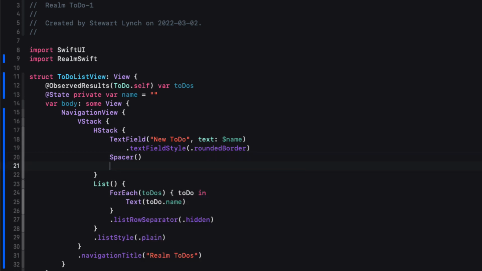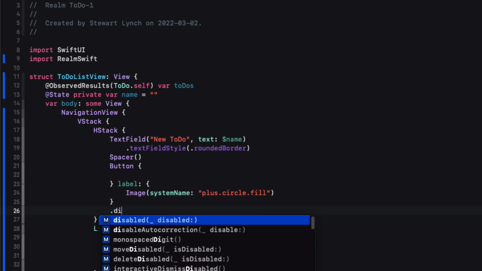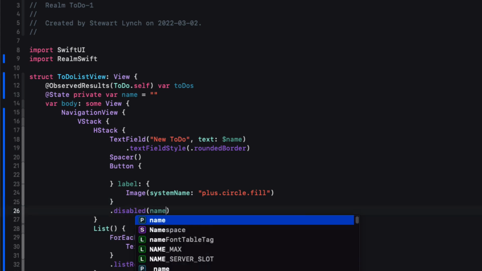For that button, we're going to create a label that has a system image, and that system image is just going to be plus.circle.fill. I also don't want people adding empty to-dos, so I'm going to disable it if our name is empty.